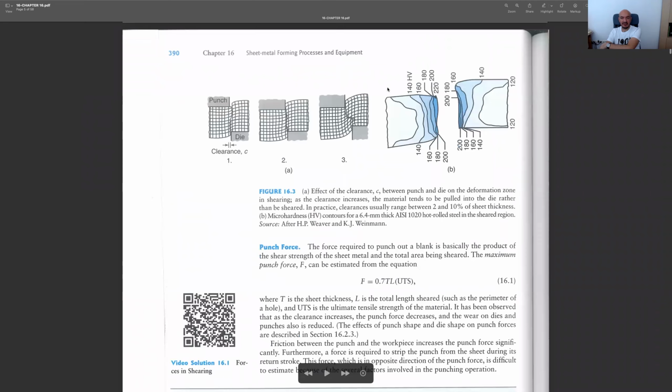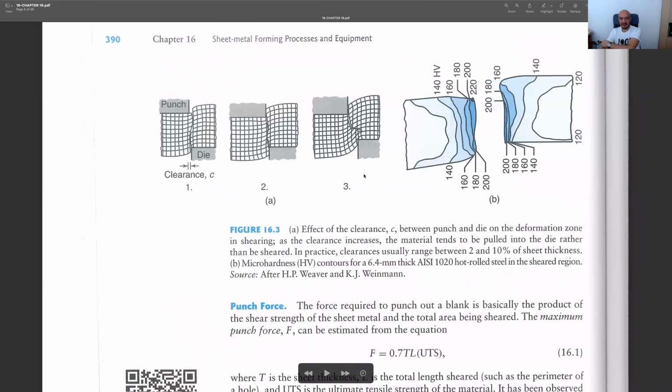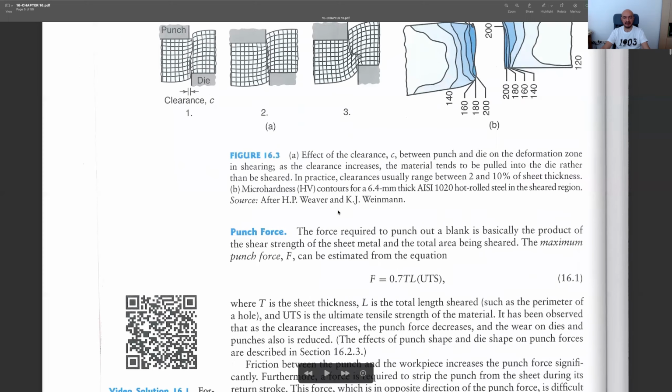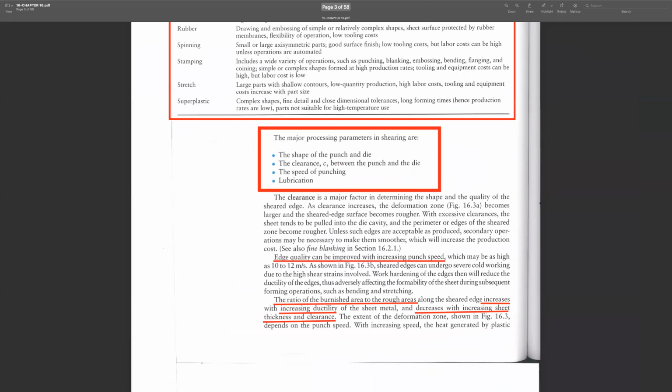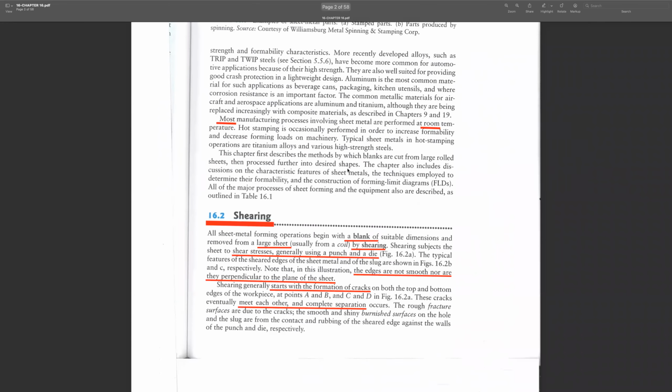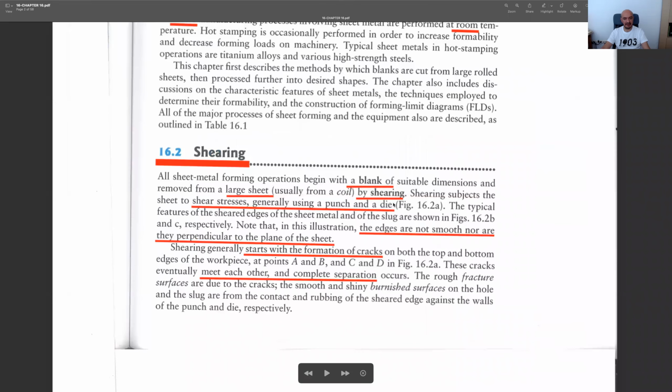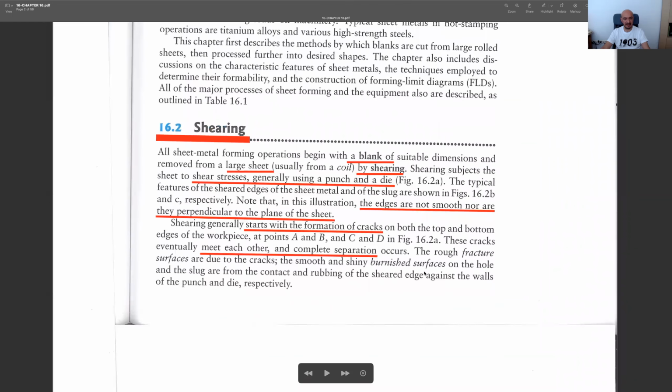And there are some numerical analyses on this shearing operation. You see if the clearance is very low, then we will have such wavy surfaces. And if the clearance is too much, we will have again highly irregular side surfaces. But if it's fine enough, then we will have much better side surfaces. So in summary, I can say that clearance is highly important. Let's have a look at these descriptions. We discussed, I think, all these.